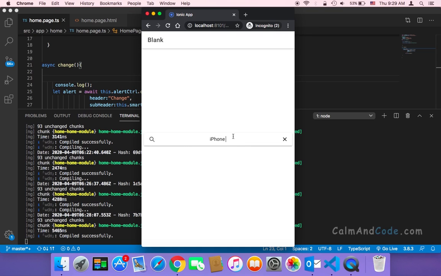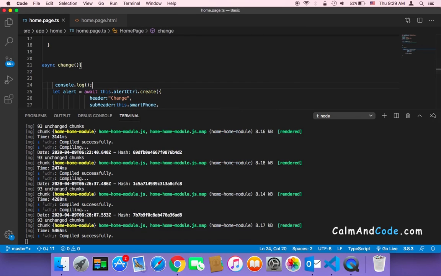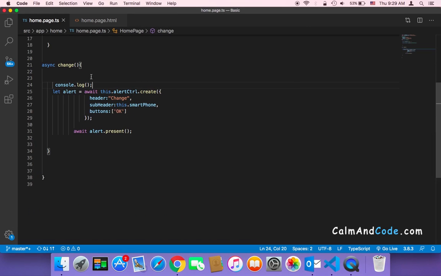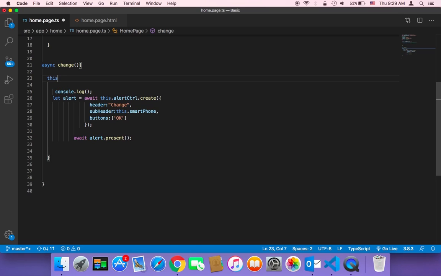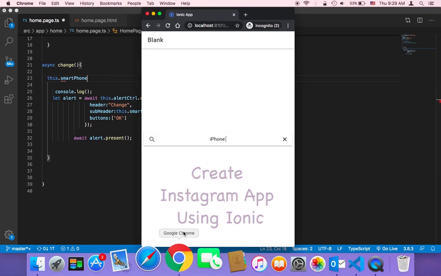If the user types something, you need to wait, and then you need to get the value in here in the change and do something with it. You can just delete this code and do something with this.smartphone. Of course, you are probably going to get that value and search in the backend in your database for something.